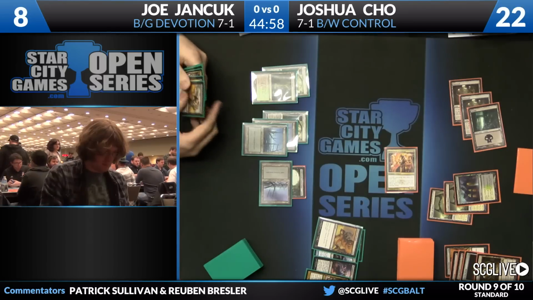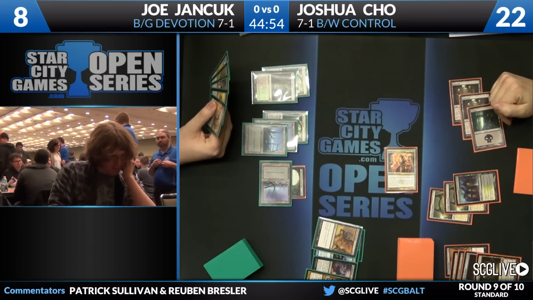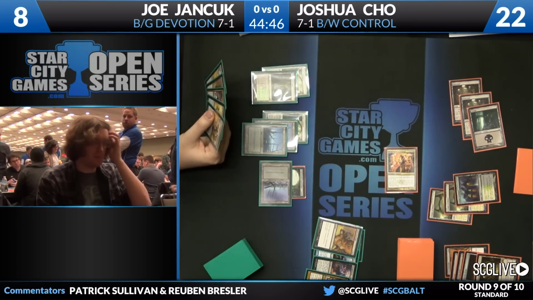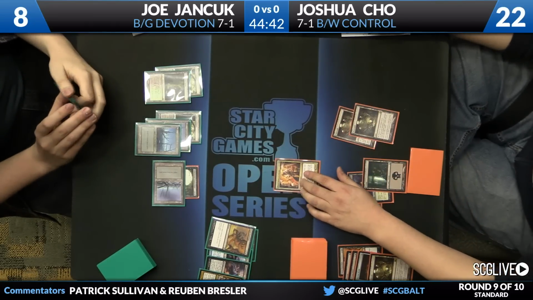He does have a couple Gray Merchants in his hand, which buys him some time, you know, to piece together the sequence that he needs, but it will be difficult for him to cobble together an answer for Blood Baron. Yeah, and those Gray Merchants aren't really going to be a win condition at this point because Josh is going to be gaining 4 life a turn. As Joe decides to pass the turn here.